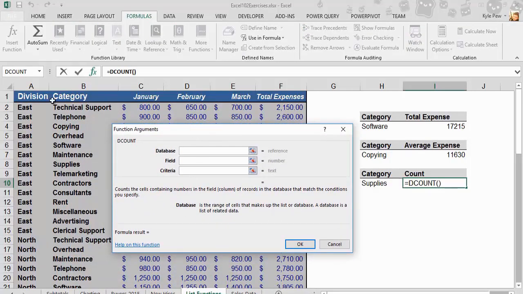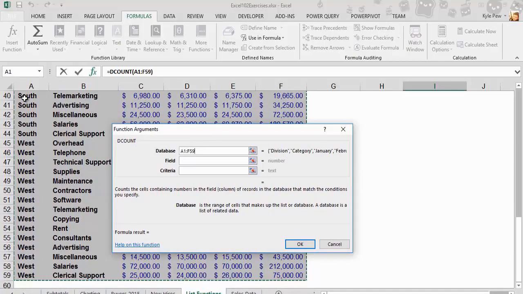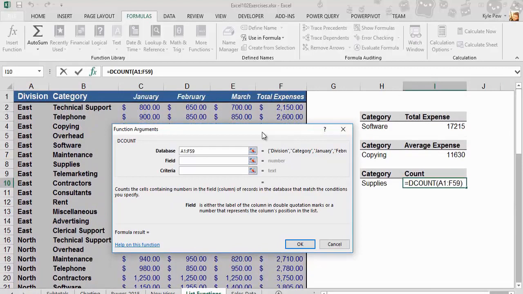All right. Just like before, database, first step, A1 down to F59. Remember, control shift down arrow, control shift right arrow, select your data. My field, well, what is it that I want to count? Remember, what is the D count function count? Can I count the division or categories? Nope. The D count function counts numbers.